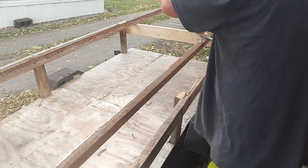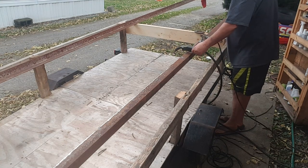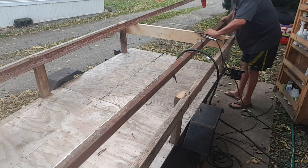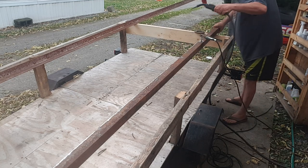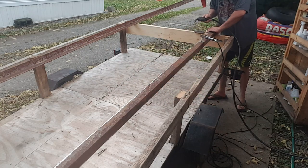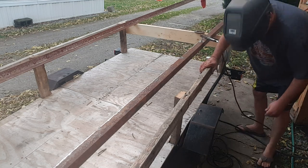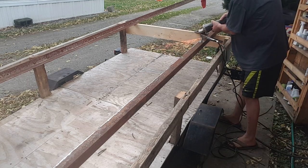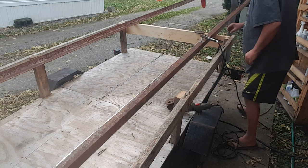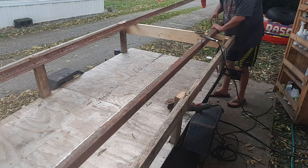There we go. Now let's go back down this way a little bit. Ouch. Would help if I pick up my tools. I've got to get this side up there. There we go. Beautiful, beautiful, beautiful. Oh, and that one slipped. Gosh darn it. Why did it slip? Now I got to grind that one back down and redo it. Try that one more time.